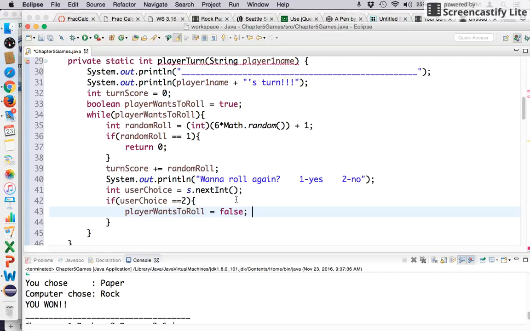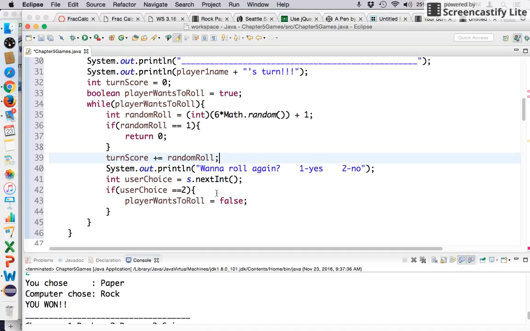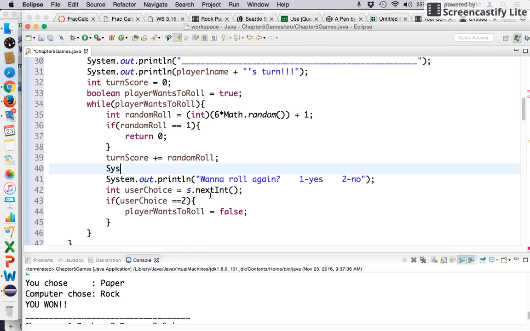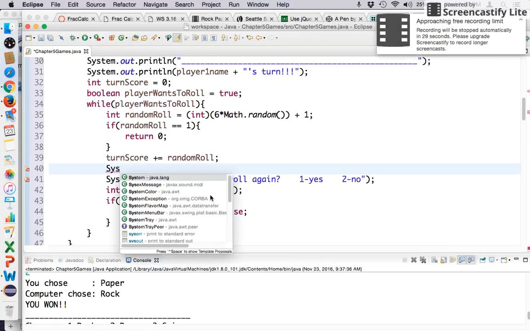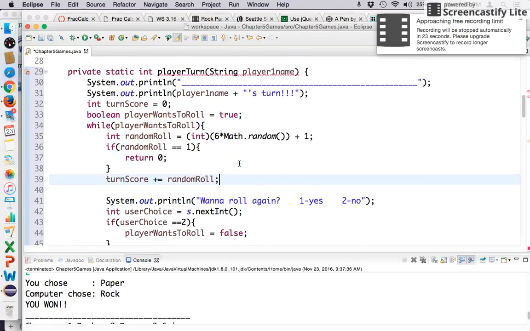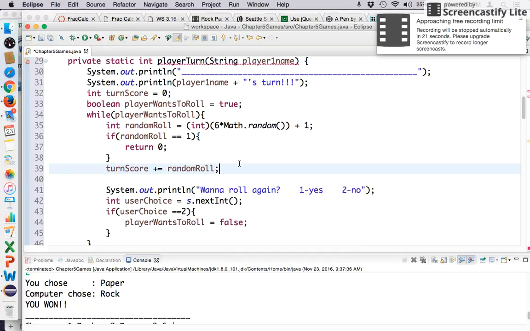So we should probably, after we say want to roll again, go ahead and display their current score. We're going to tidy this method up in a couple of ways. So let's start here with it. Let's do a little message in here. Okay, I'm going to run out of time here, so I'm going to stop this video right here. We're halfway through the player turn, which is kind of like the real meat of the program. We're going to display, okay, so far you have this many points, want to roll again.